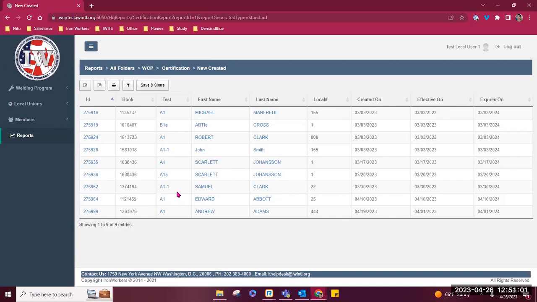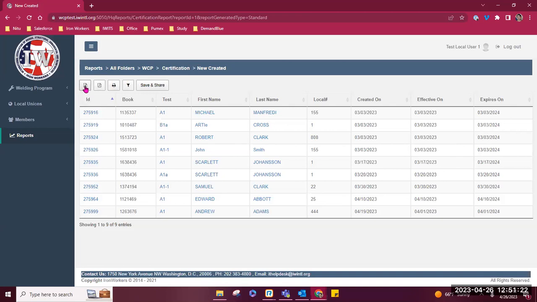A couple of features we have added to the reports, which we have done for all the reports. One thing you can do is export to Excel, or you can export a PDF, or you can print this report. These are the 3 major features we have added to our report section.